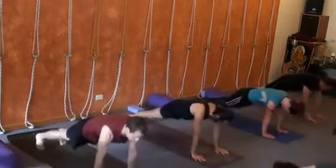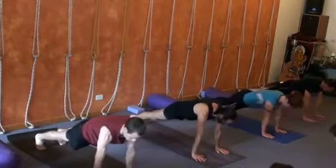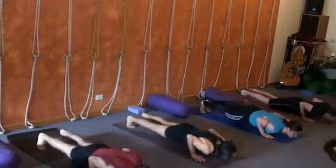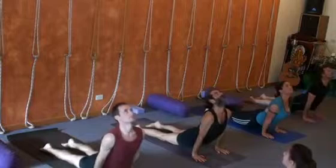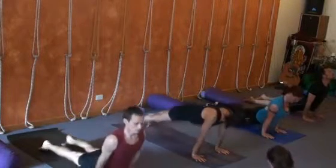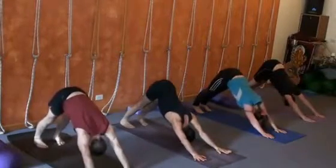Straight to the plank. You get that choice to hang up dog or into chaturanga dandasana. Or over the toes, up dog. Knees off the floor. Your back in the spine, roll back over the toes. Down dog. Stay for a few breaths.